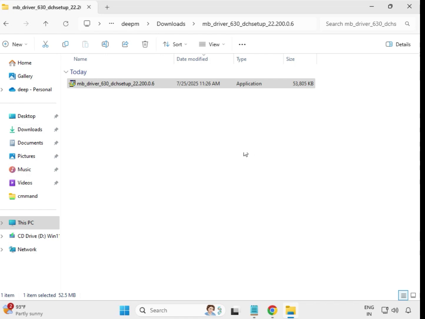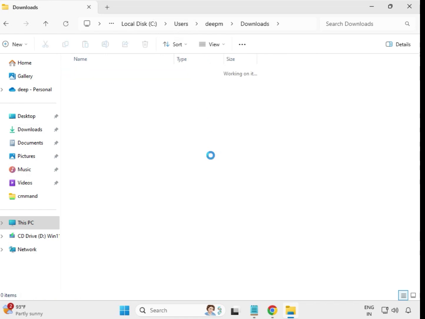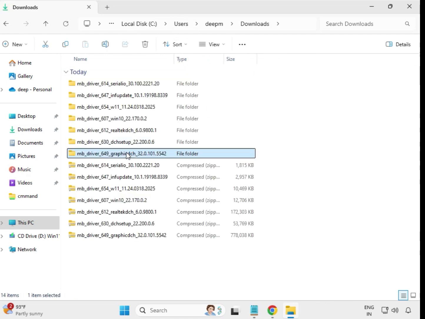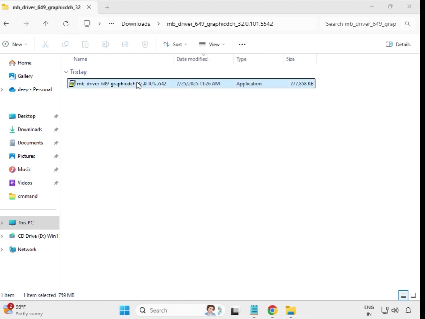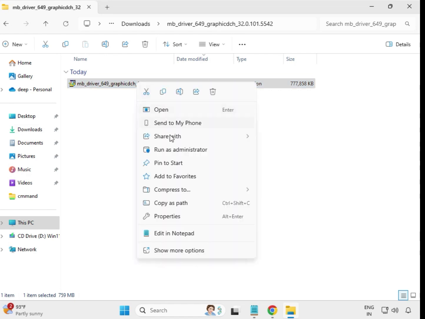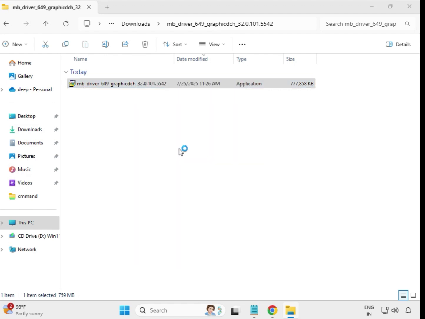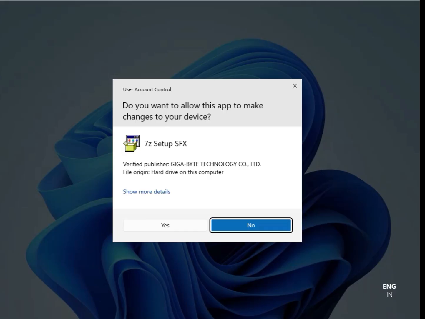So it is closed, meaning this is installed. Back, and the last one, the graphic driver. Just open it, and the same: select and right click to run as administrator. Then click on yes.